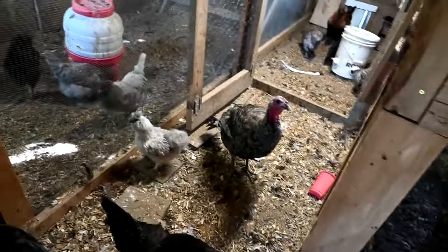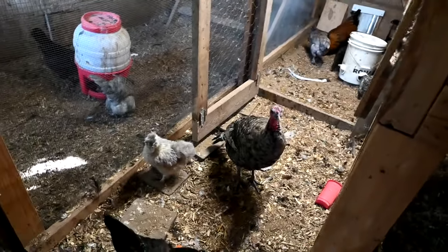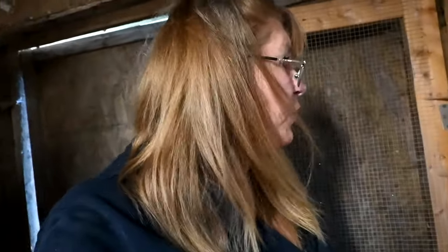It's actually freezing out today. Like freezing, almost like winter. It's actually freezing, even in the coop. I think it's time to winterize this coop. I'm gonna have to do it on the weekend maybe. I'm gonna have to get Sam to help me. I'm gonna put plastic everywhere like I usually do. It's the best way, because then you're really keeping the wind out. But look at this. Look, you guys, shocking.